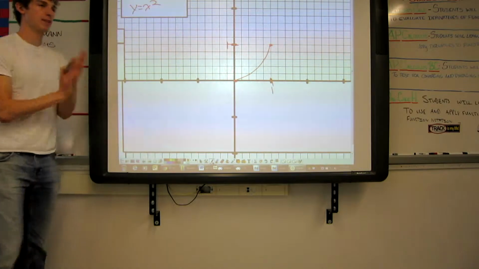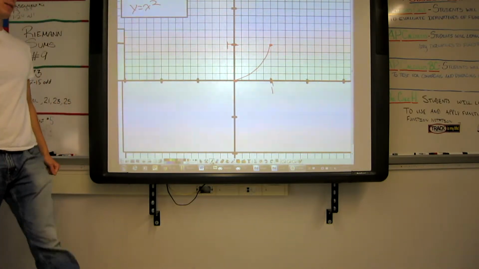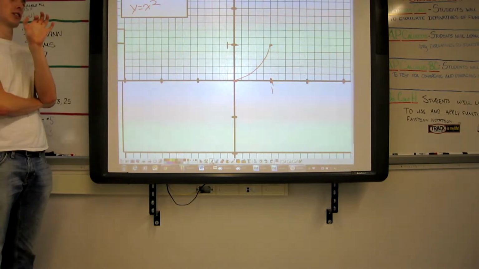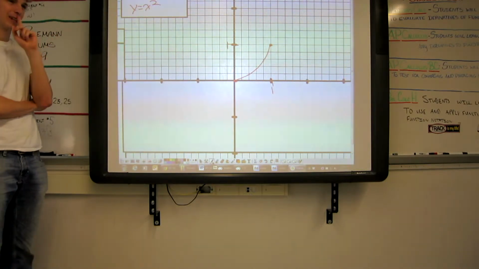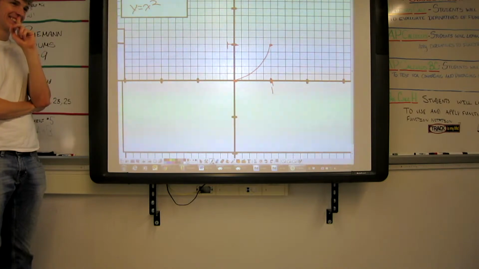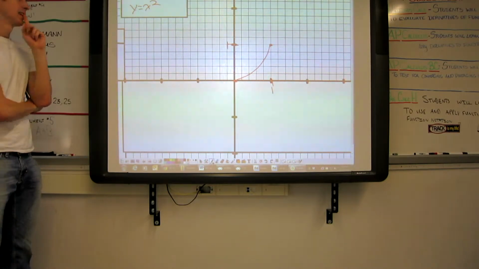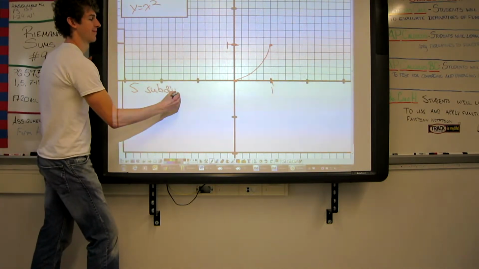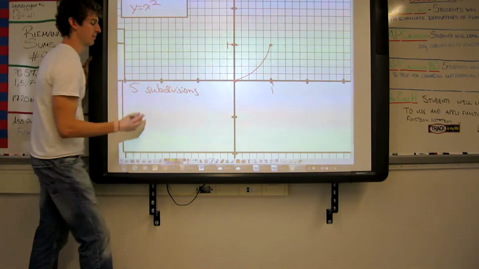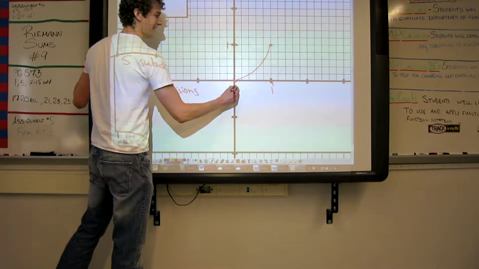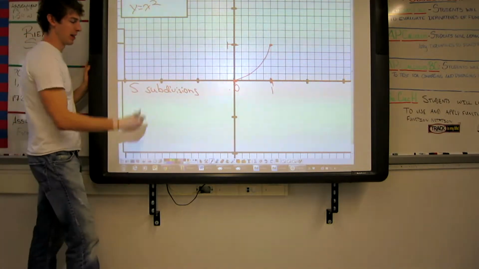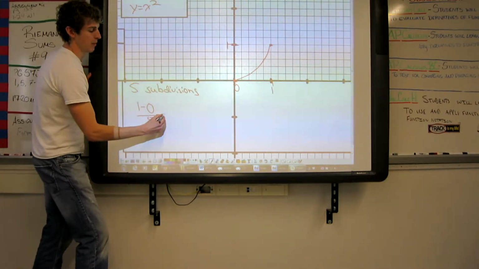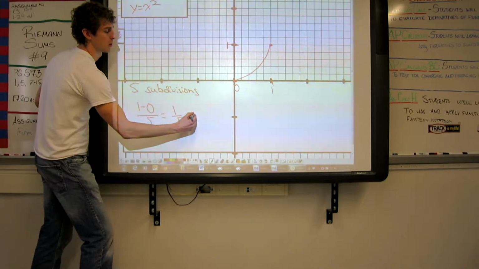Okay, so 5 subdivisions. Brianna, what would be the width of each subdivision, but more importantly, how do I calculate the width? Midpoint. I got 5 subdivisions, isn't it 1 minus 0 over 5, which gives you 1/5? Brianna, you're awesome. So intervals from 0 to 1, so we go 1 minus 0, that's b minus a over 5, so we have a width of 1/5. That's equal to our width. Cool.